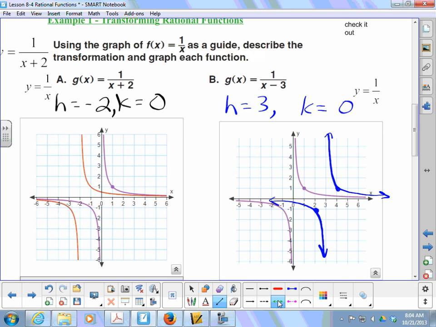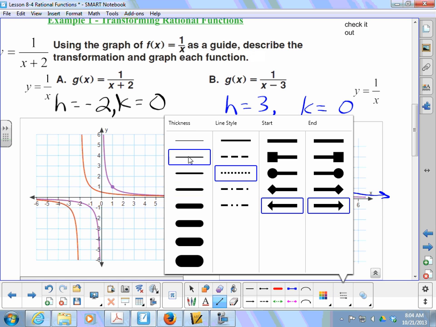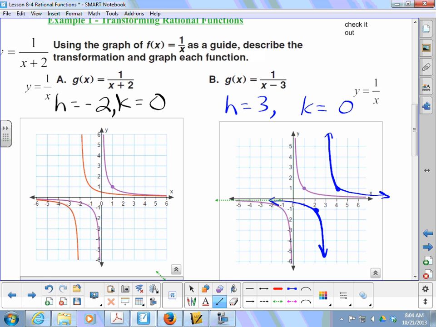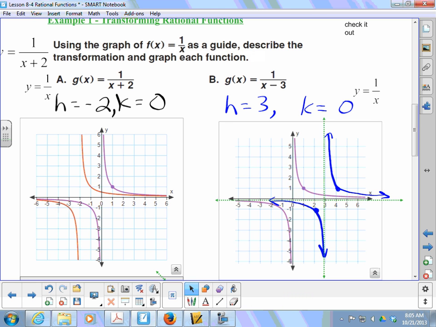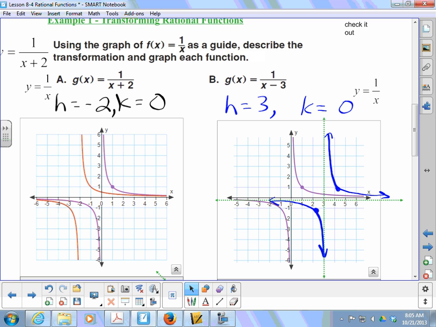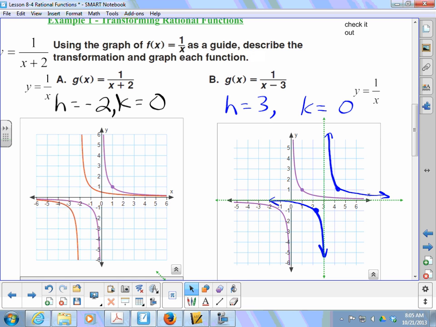So when you graph them, I'm going to make a dotted line here at y equals 0, excuse me, and then I'm also going to draw a dotted line here at x equals 3. Because my graph is not going to cross either of those 2 lines. The graph I draw in will not cross either of those 2 lines. And those are our asymptotes. And as Stephanie said, they get closer and closer to them, but will not actually touch them.